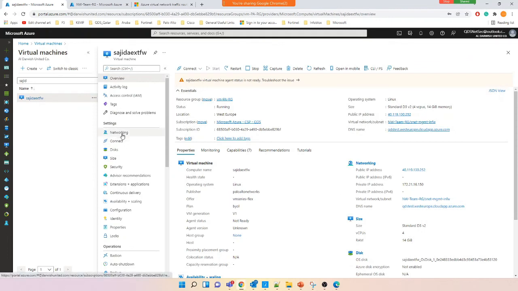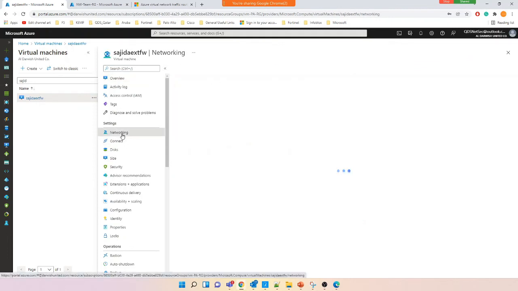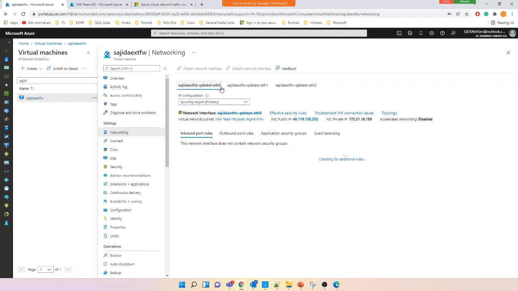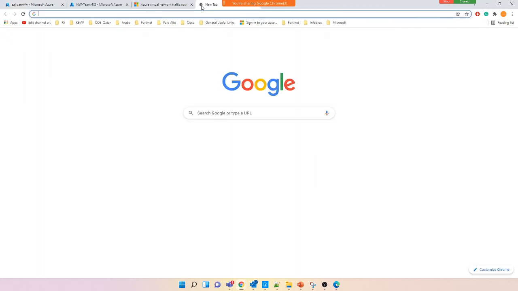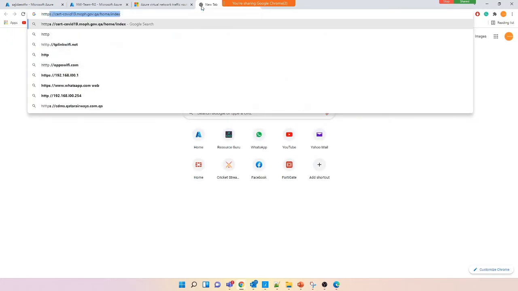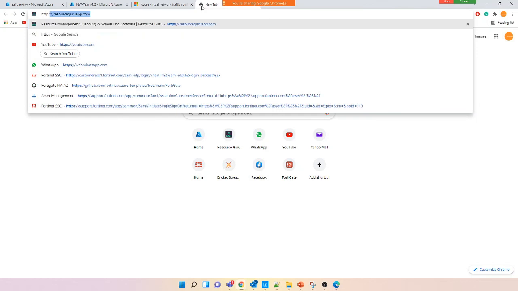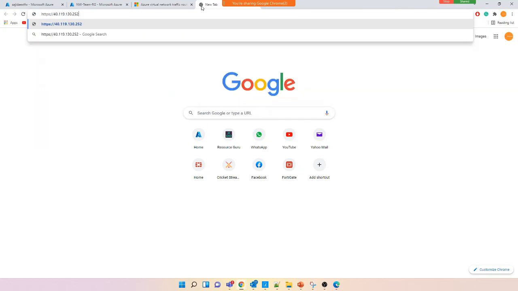Go to networking to see the public IP address. You can see that Ethernet 0 has the public IP address 40.119.130.252. Copy this IP address, make it HTTPS and enter.